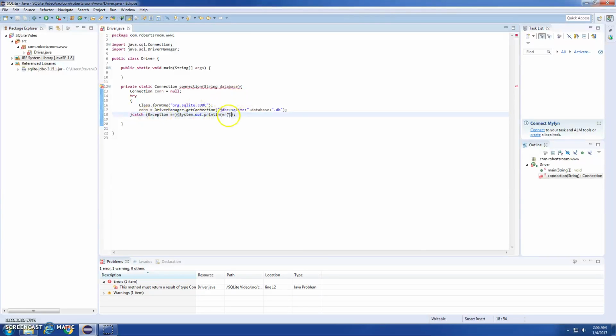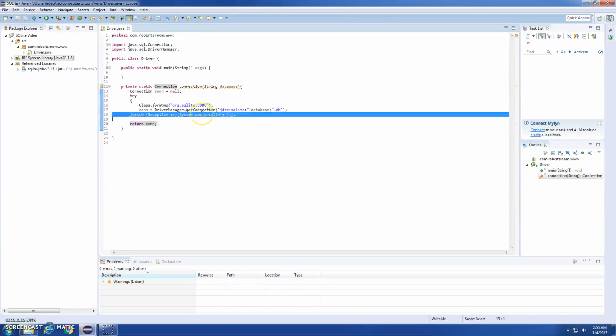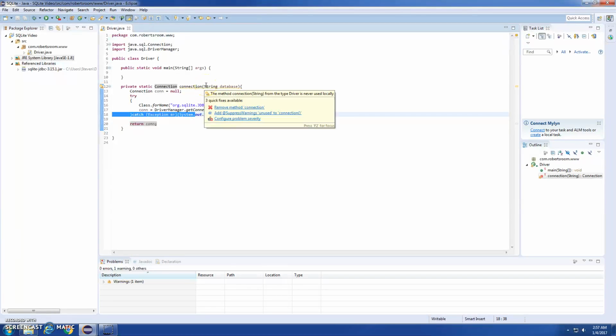Now, let's see, what does it not like here? Probably a return type. Yep. Okay, so if we can connect out to this database and we've made that connection, there were no errors, then we'll drop down to this next line and we will return the connection. If there was an error, we could either throw an error message or do something like that, but for now this is perfectly fine.